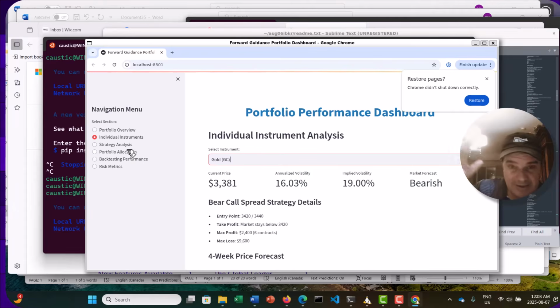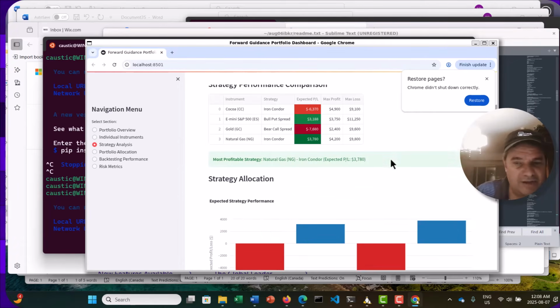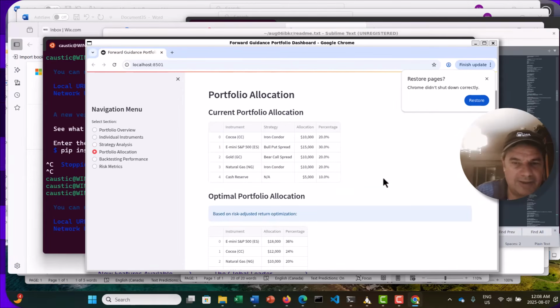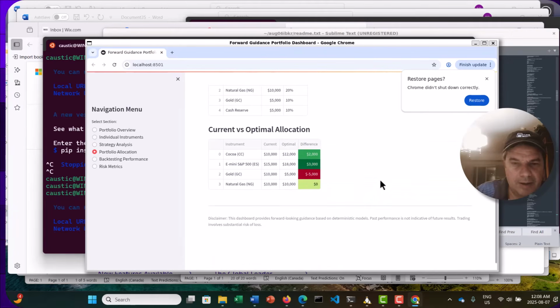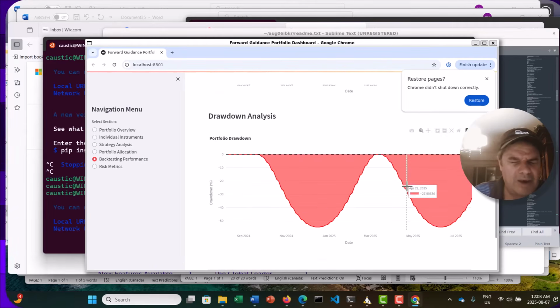Big difference, and just the difference between those that don't want to pay for this versus the open source and free. Just paying for not a lot of money, you're probably going to add potentially thousands of dollars in profit with better insight. So here's our strategy analysis. Again, generated by Qwen 3 coder. Nothing wrong with it from a free perspective, but this is all you get. Okay, portfolio allocation. It just doesn't have the same level of functionality.